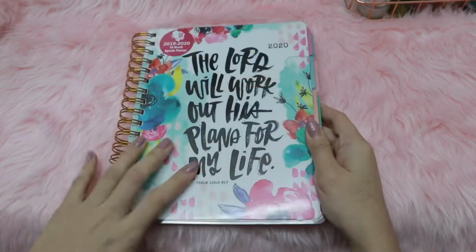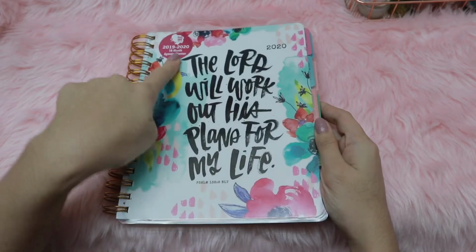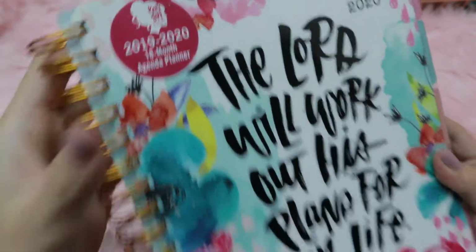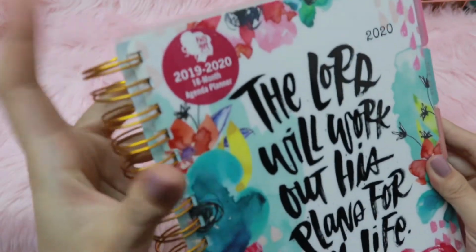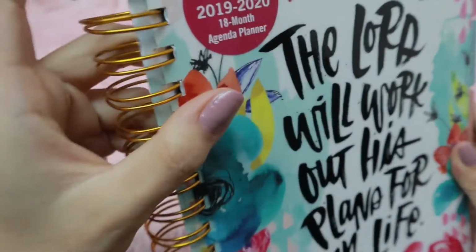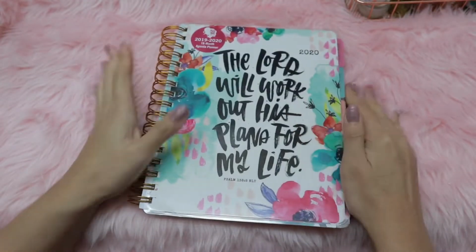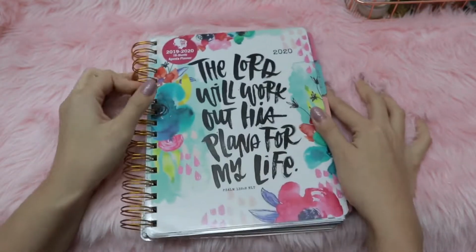I love it. So, it says there it's a 2019-2020 18-month agenda planner. So, the difference between that and a usual planner is it starts with July 2019 and then ends on December next year, which is December 2020.